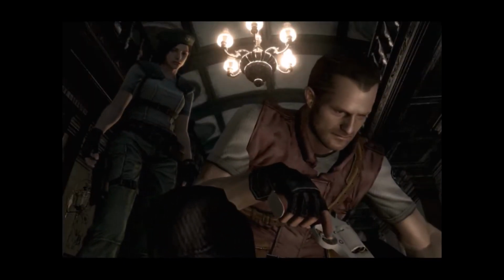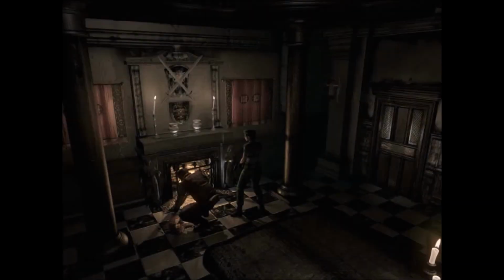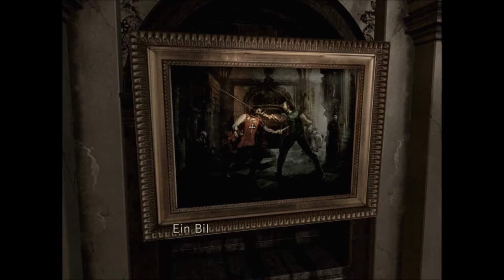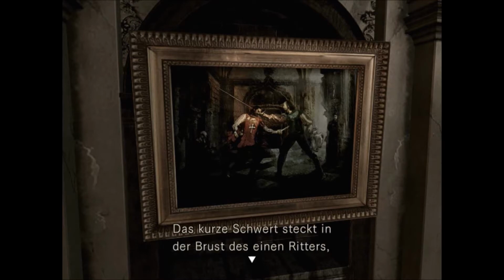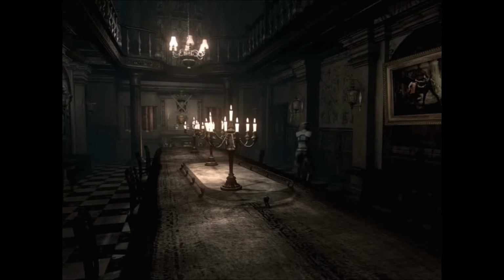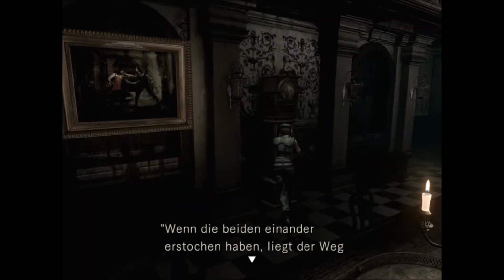Yeah, okay. That is Barry Burton. Maybe you younger guys know him from Resident Evil Revelations 2, in which he is a little bit older, of course. He will be one of the main characters in our Jill walkthrough. You see these pictures? I just checked. It tells you where you have to set the clock later in the game.